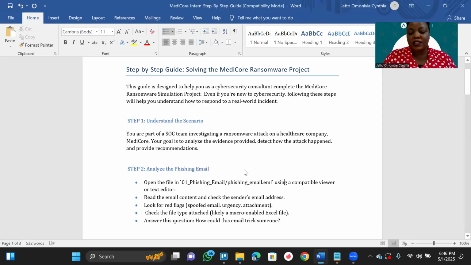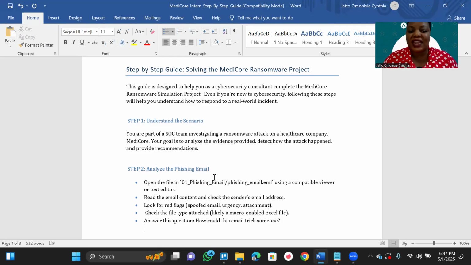So the next thing you want to do is analyze the phishing email, because that is the number one item in your zip file. Before I show you the zip file and we start doing our manual analysis, I want to explain something. When you want to carry out an analysis, at every point, you need to ask yourself a question, and you should be able to provide an answer to that question before you carry out any analysis, at every stage.